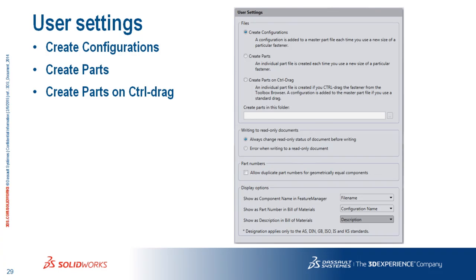There's an awful lot of times where you get new users and they're used to pulling the stuff off the tree and they're control dragging to get another copy of the part in. They start doing that to your toolbox parts. All of a sudden, you got stuff everywhere. All right. I would probably stay out of that. And then you have the line that says create parts in this folder, and that's where all your copy parts go.